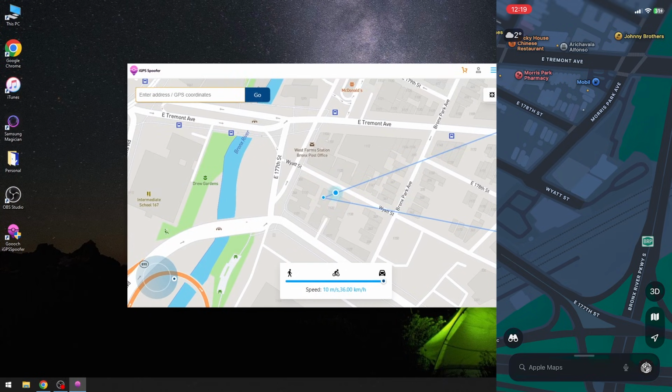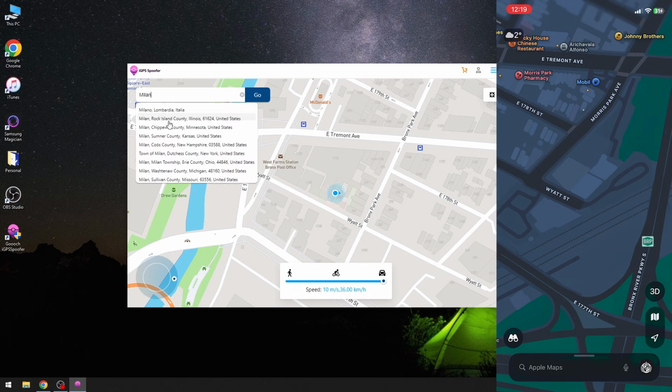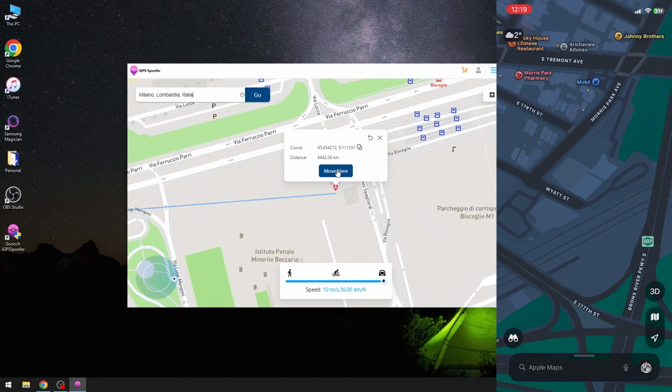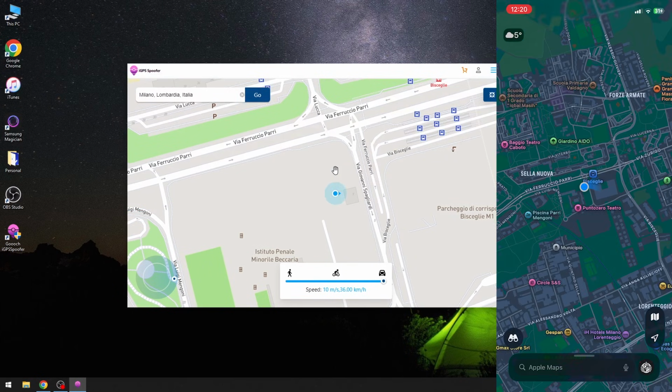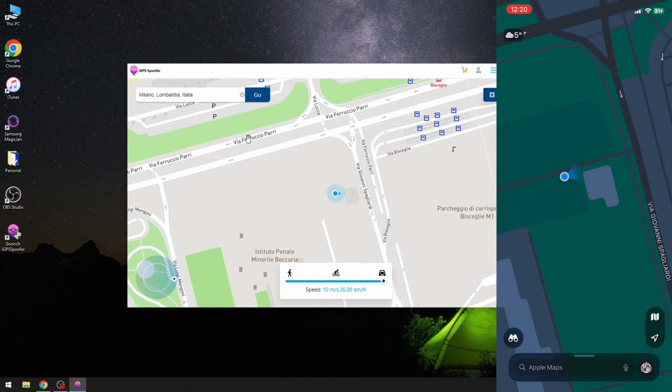You can also search for a particular location if you want to. So let's say I want to go to Milan, which will be in Italy, and it's this one over here, and we can move here, but I'm going to select teleport mode before I do that, and it will teleport me to Milan. And you can see it even on the device. It has teleported me to Milan, and that's essentially it. So you can use this as well to search for a zip code or a name of a place if you want to go directly there, and that's actually quite nice.